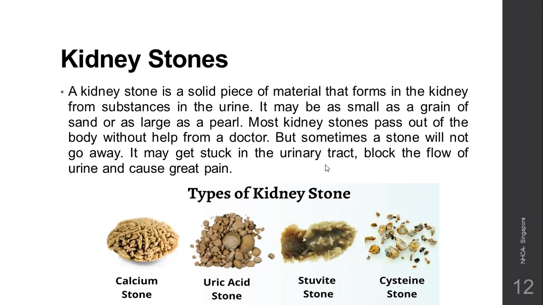Okay, so these are the different types of kidney stones. Calcium stones are the most common one. Then uric acid stones, struvite stones, and cystine stones. Cystine stones will happen if you have too much protein. Too much protein in the diet can lead to cystine stones. Uric acid stones will happen when your diet is rich in uric acid. You will have to cut down on a lot of fruits and a lot of FODMAP foods. Okay.